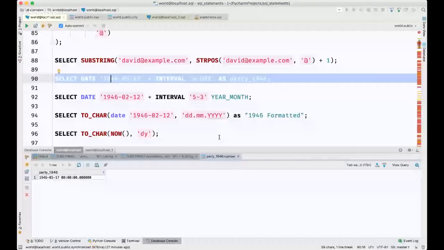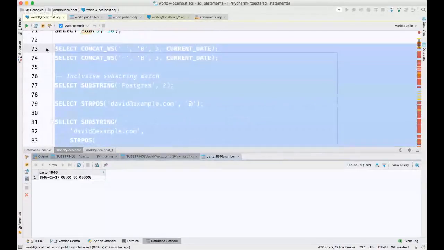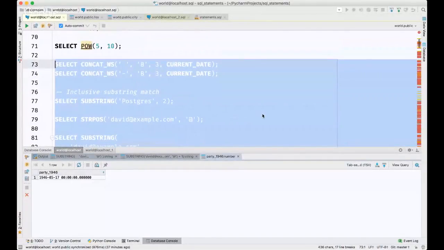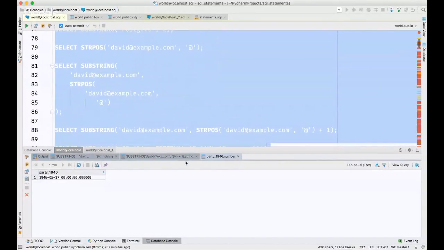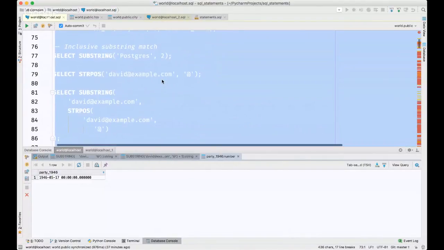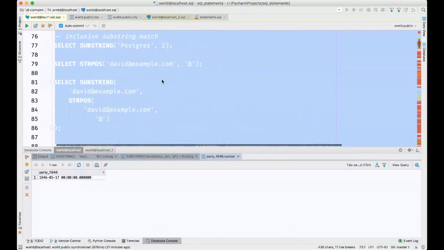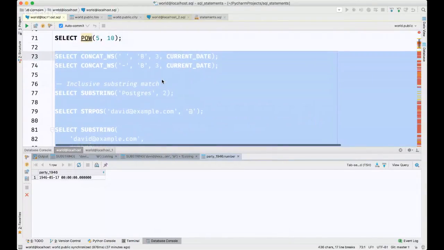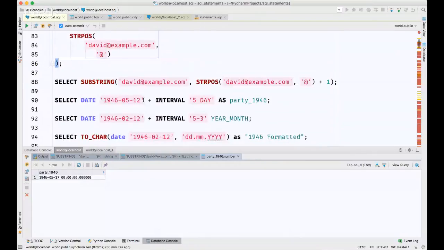That's the stuff. So just imagine everything I said and just imagine these statements right there, the statements that we've gone over: concat with separators, substring, string positions. Okay, good. Yeah, that is a pretty long delay. So anyone who's actually watching this on the screen who is here in the class, it's kind of schizophrenic. There's me saying one thing and showing another. But this is the list of all the queries that I've just run. Fortunately, they're in the SQL repo, so you can get them.